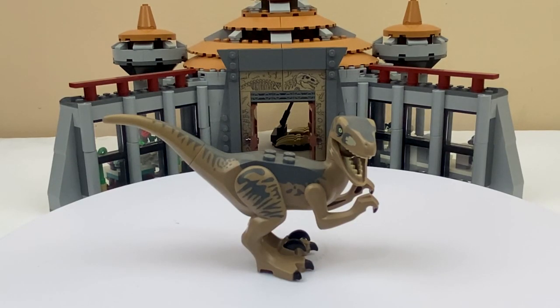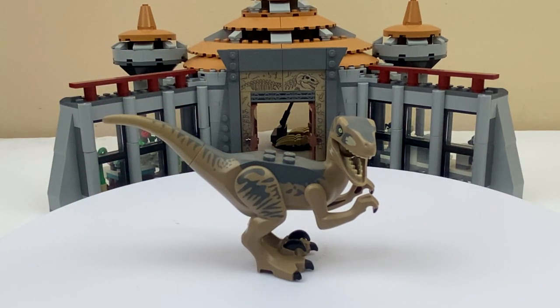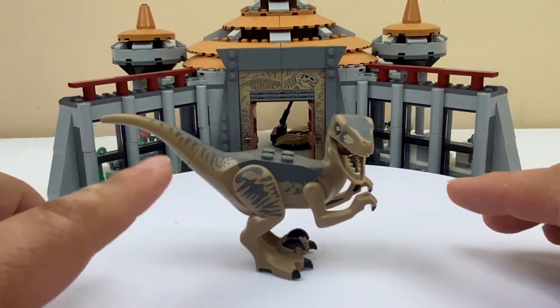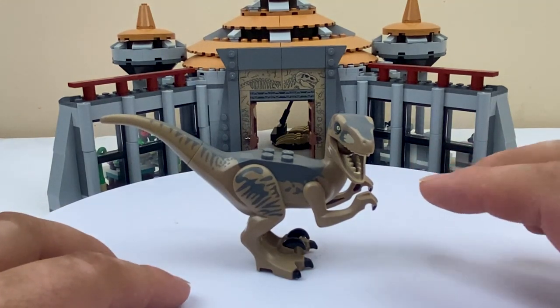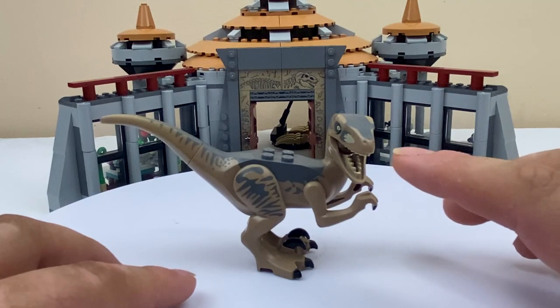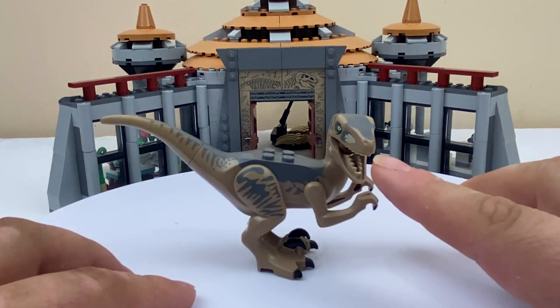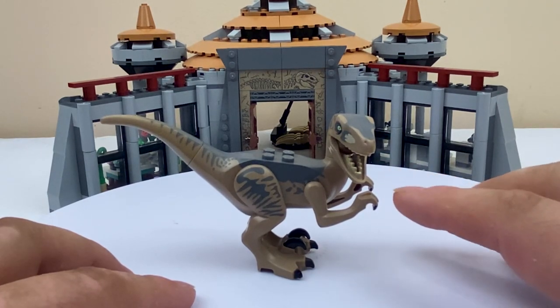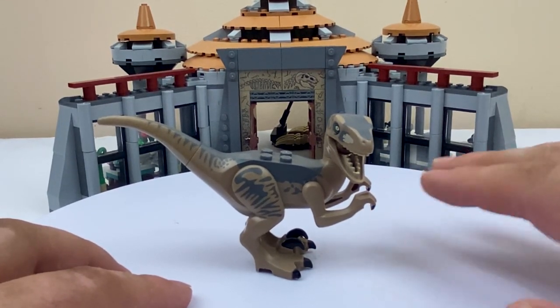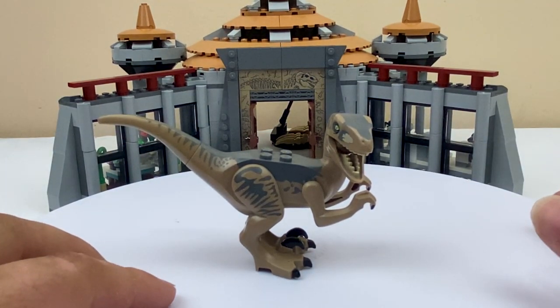Here we have the raptor, which also has a block on top if you want to have the opportunity to, I don't know, ride the raptor. Also, same thing, tail piece, two leg pieces, two arm pieces. You had to put a black stick inside its head in order to attach the neck to the body. Open jaw, which allows you to open the mouth and maybe put a minifigure inside. And it also has grab hands if you want to have it hanging from a railing, or hold onto the door.